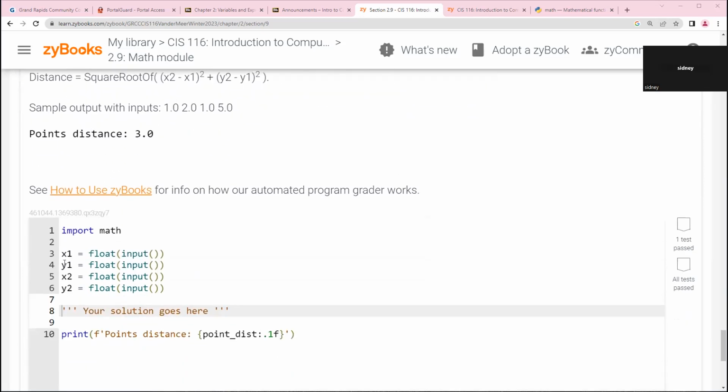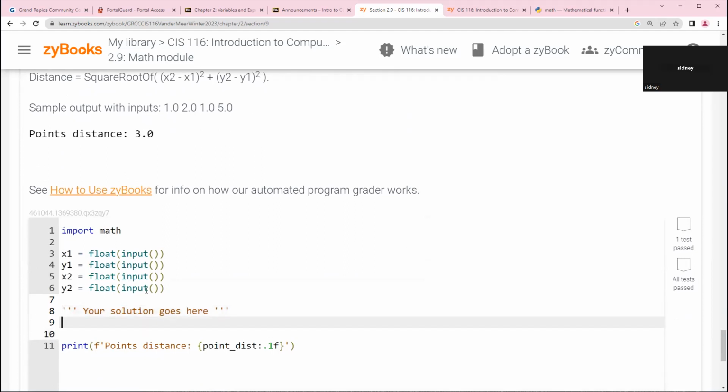We've got x1, y1, x2, y2. Those are variables. We input the math header file. Our print statement is done and we're going to figure out the distance. So everything in the square root is, let's see, we're taking this and raising it to the power of 2 plus this raised to the power of 2.